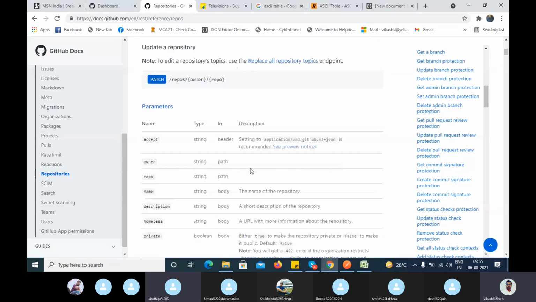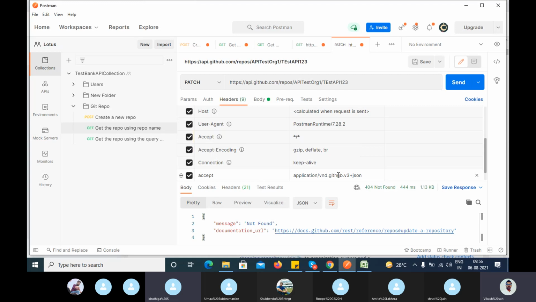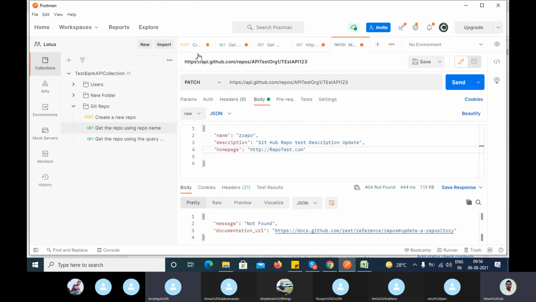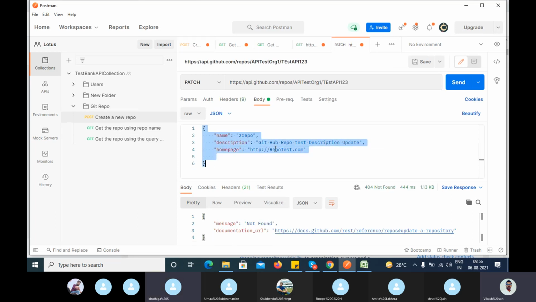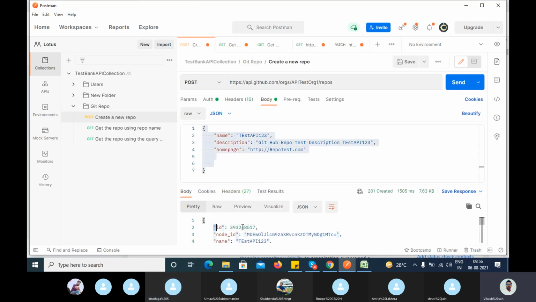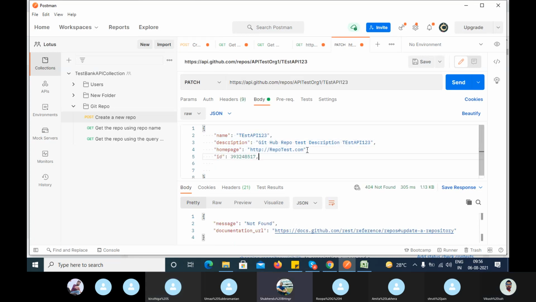Sometimes the spaces are very important. If you give some unnecessary space somewhere, it will fail. You can pass the thing, and let me take the value. So copy this value and paste it here. Okay, now try to update. Somewhere we are making one silly mistake, I think. Let's try a new request, maybe there is some problem.